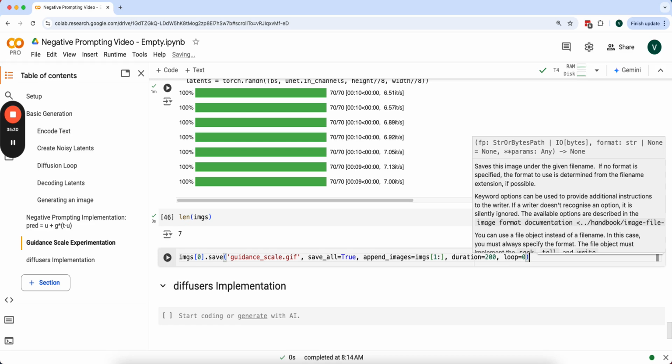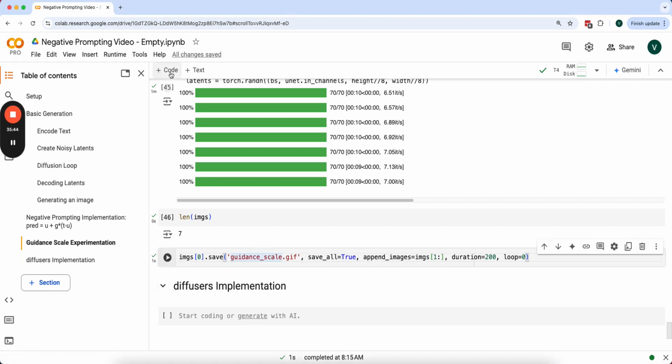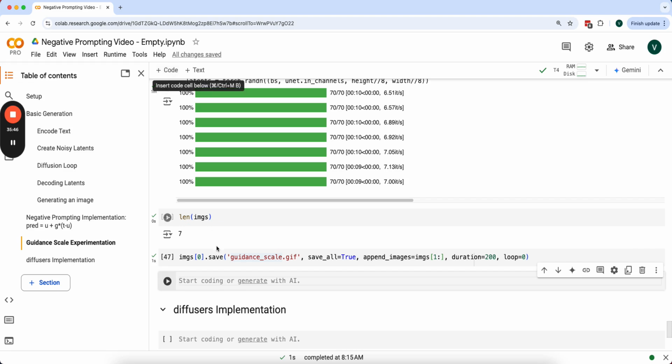And this should, if we look on the side here, this should give me, yeah, okay, cool. So that's there. And then if there's an easier way to display GIFs in a notebook, please drop that in the chat.